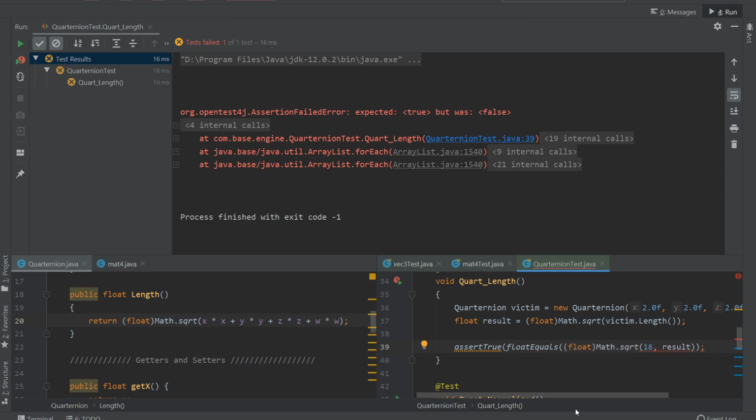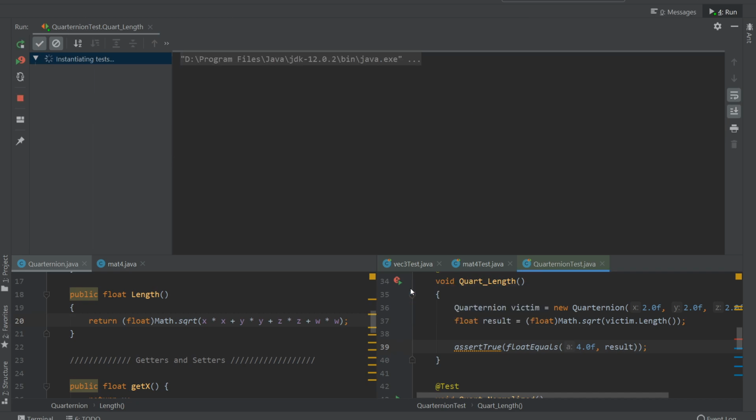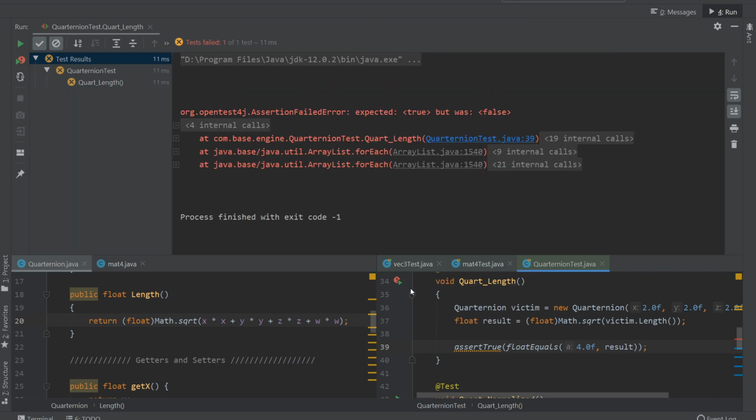And it's 4. Don't know why I'm putting that in. Have I got enough brackets here? Yeah. Okay, let's try that again. Expected true, but we got false. 4 4s are 16, aren't they?